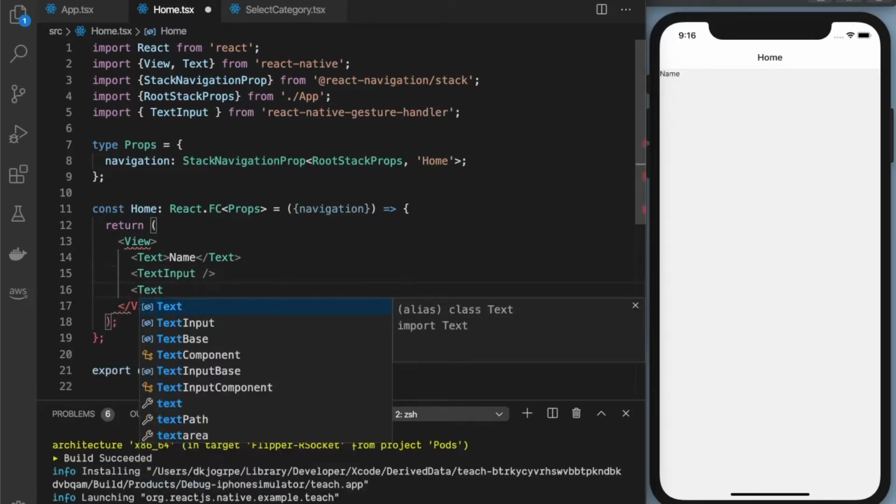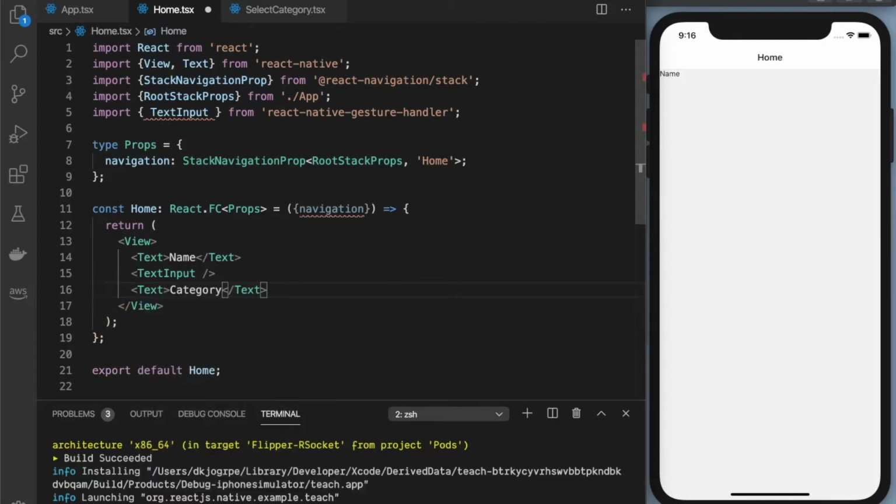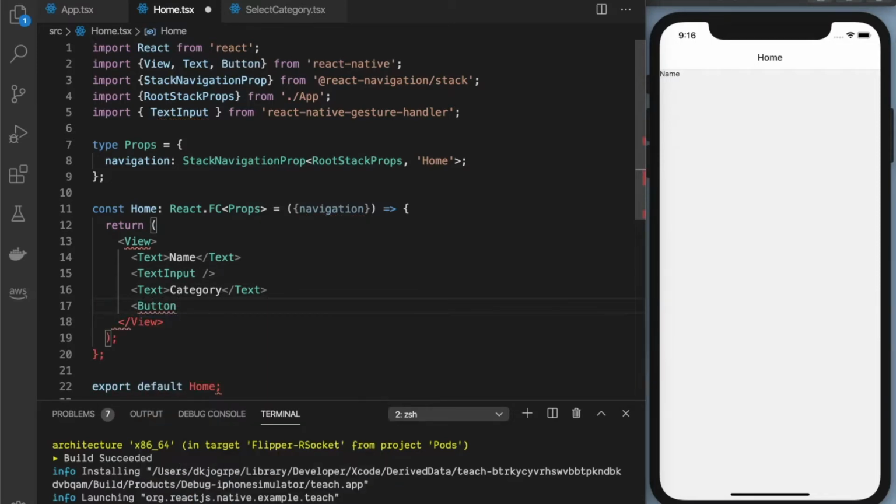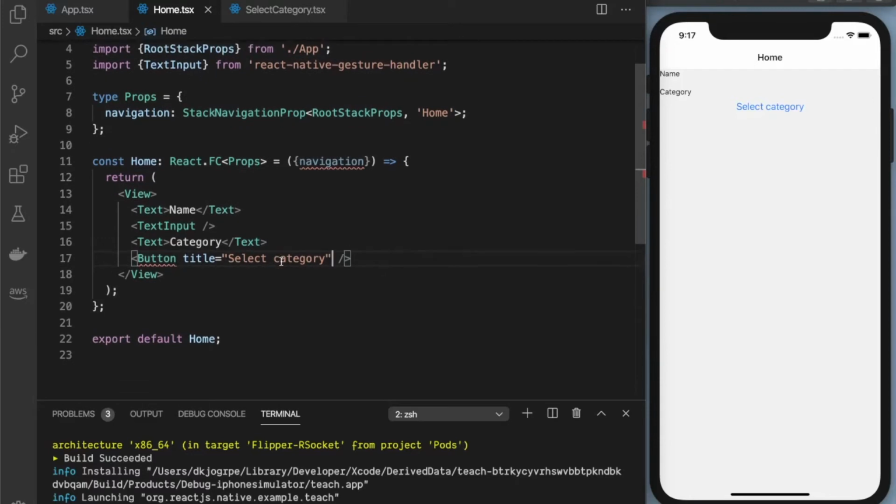Then another text, and this should be the category. And for the category, I don't want a text input, but I want a button. And here it should say select category. Alright, this looks not great, but it works.